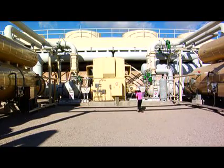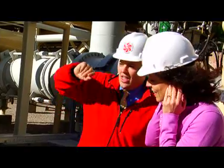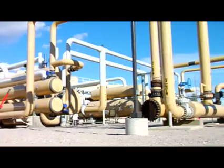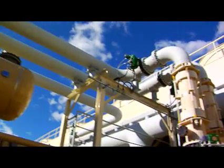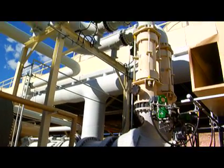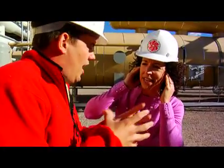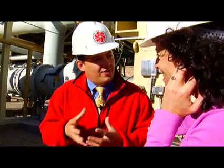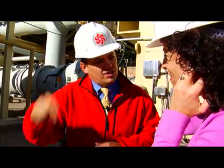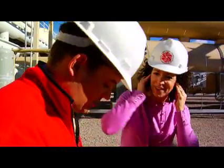It's kind of noisy here because we're producing a lot of power. This facility right here is producing 20 megawatts. The hot water is coming in from those pipes, going into this heat exchanger where it's heating a working fluid, which vaporizes, goes through there and turns this turbine, producing electricity going to all the residents of Reno. Most people think it's the water going through the turbine — it's not. The water is heating another fluid, which then vaporizes and turns that turbine. So the water is never impacted and we can re-inject all of it back into the earth with no repercussions — good for the turbine too.